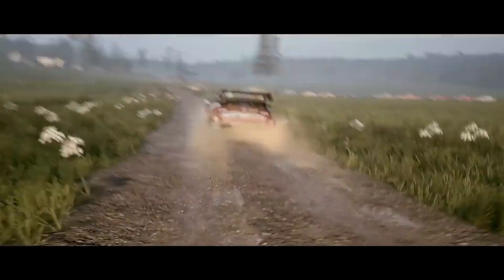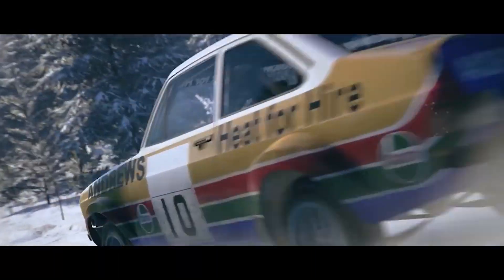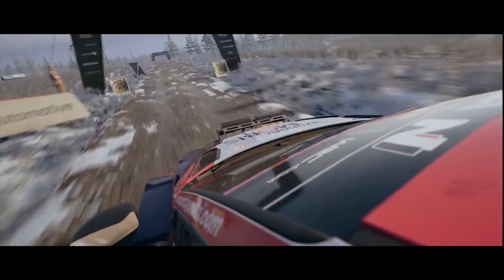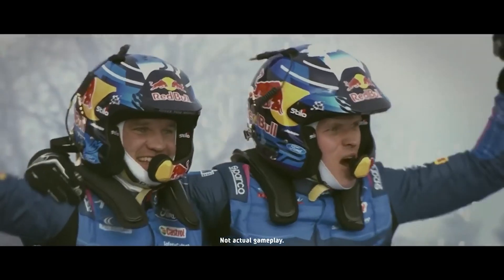The video also hinted at a builder mode where you can design and customize your dream rally car. On top of that, WRC lets you race through real-world events in Moments mode, tackle iconic challenges from rally history, and battle the elements across diverse terrains in your quest for the perfect run.